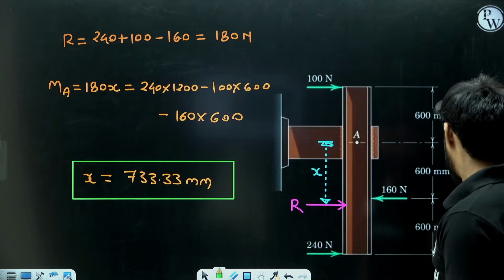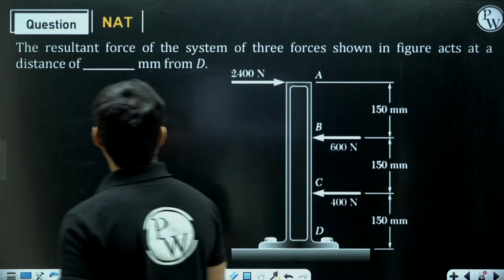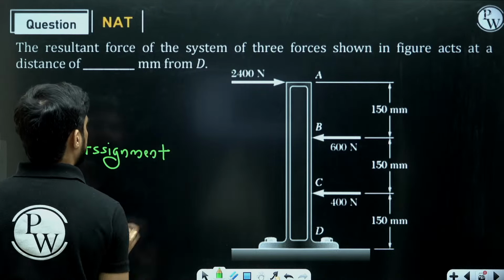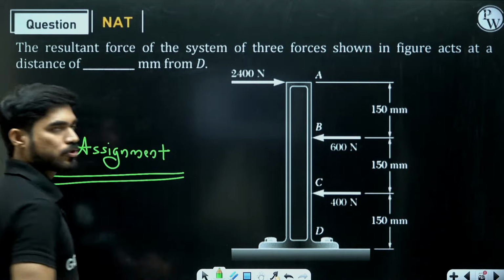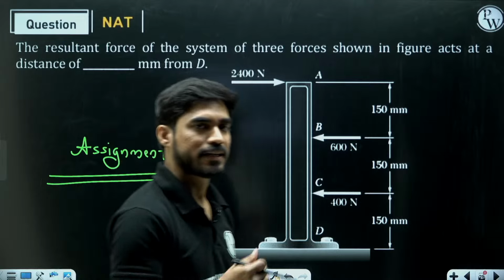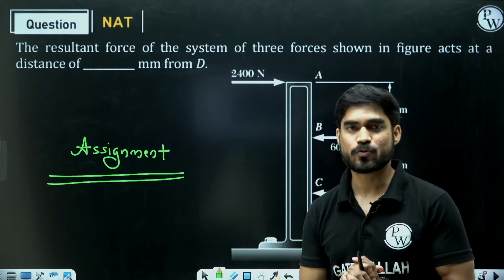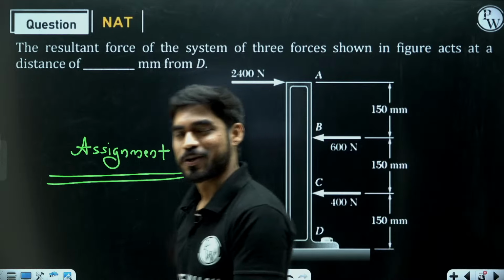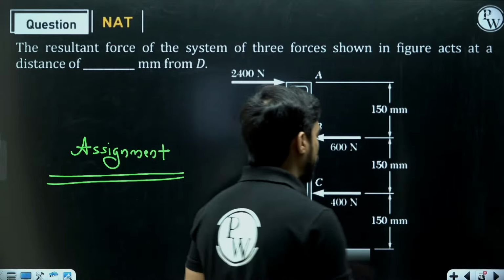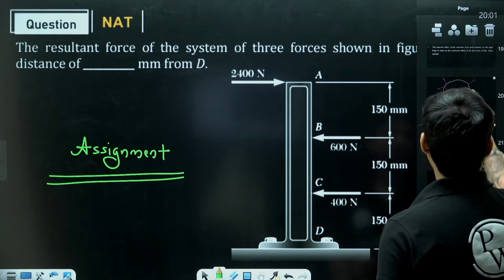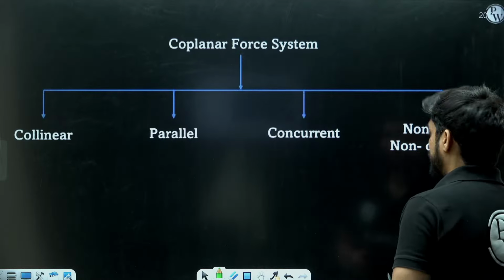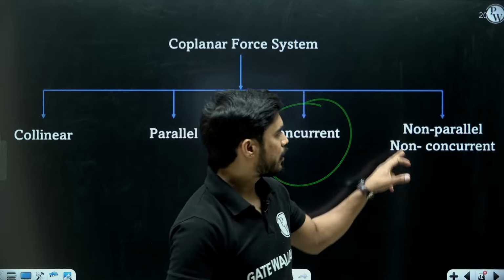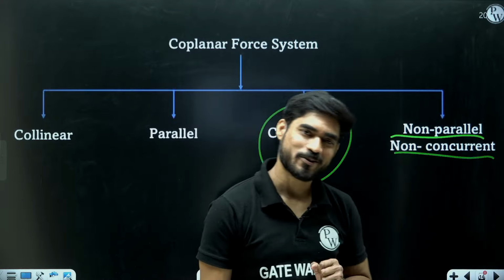Chalo. Now this next question is your assignment question. At the end of every class, I will give you an assignment question. I want you to solve this on your own, and in the next class, at the beginning of the class, we are going to solve this question and we will see whether you got the right answer or not. So I hope you like this system. Okay. So we have understood how to calculate the resultant of parallel force systems. But this was pretty easy. In the next class, we are going to see how to calculate the resultant of concurrent force systems and non-parallel, non-concurrent force systems.